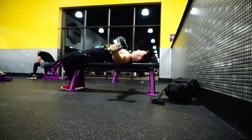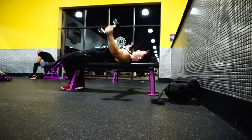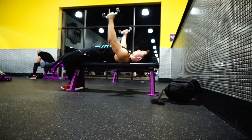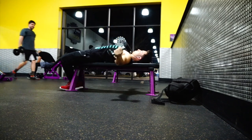As far as the feet go, I'm not really going for a heavy weight, so it doesn't really matter what I'm doing with my feet. Again, I think I'm just doing a lot of reps for this one.